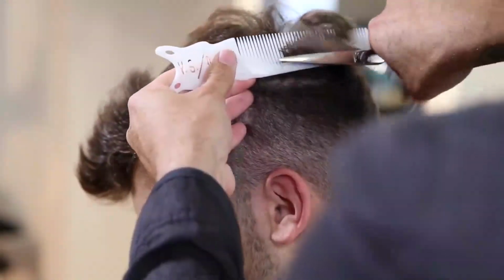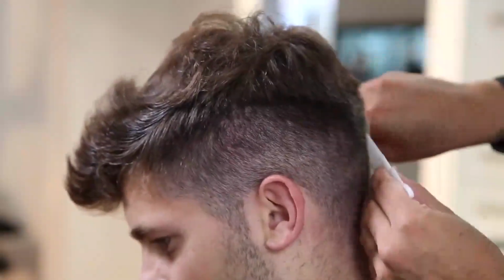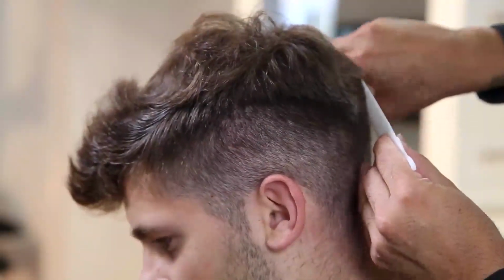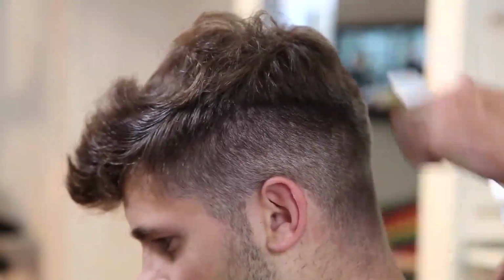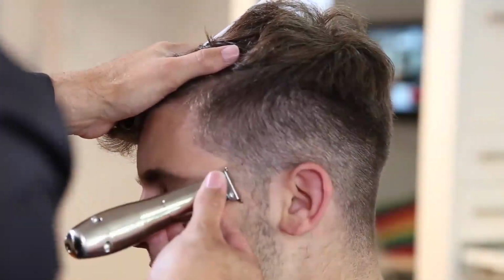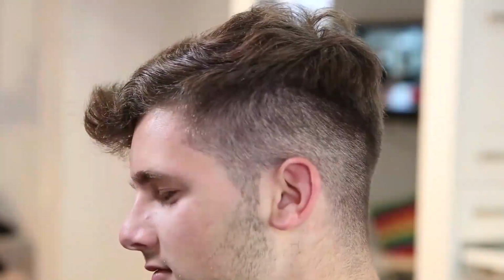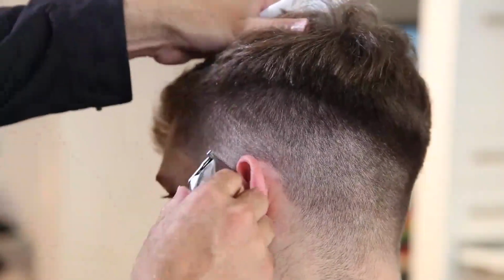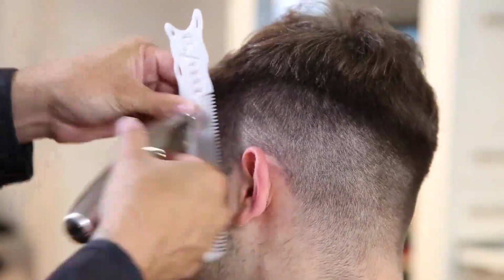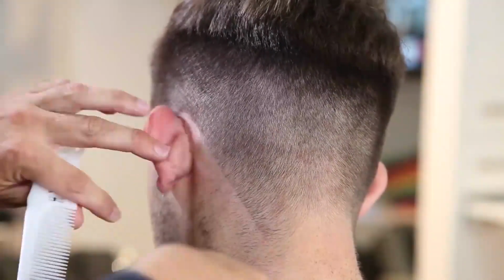The head is not flat, and that's the challenge that people have when they go in to blend and fade hair, is that there's little divots in the head sometimes, and that's why you get those deep shadowy spots within the haircut. Now I'm just going to go around the hairline with my trimmer. I'm not altering the hairline, that's not my goal. In some haircuts some people do, but for Toby I just want to keep it nice and natural, so I just work my way around and clean him up around his hairline.